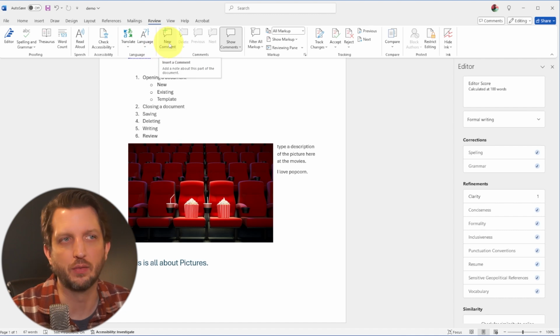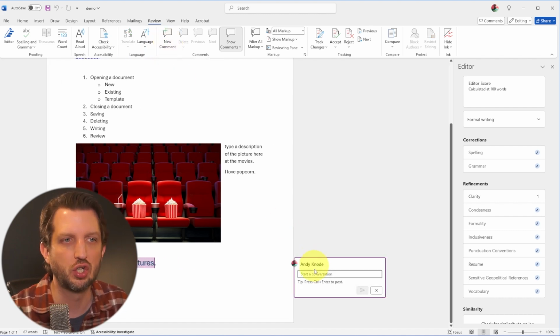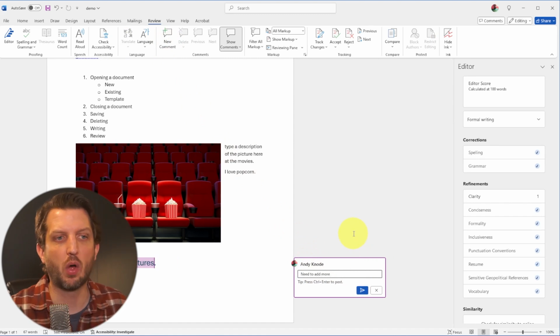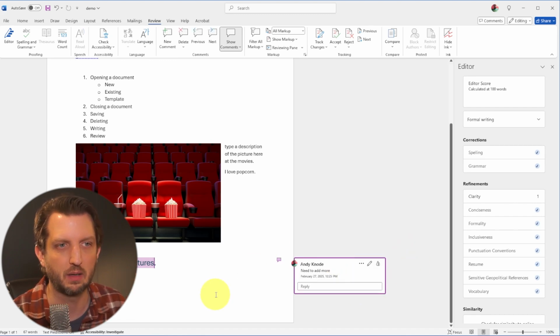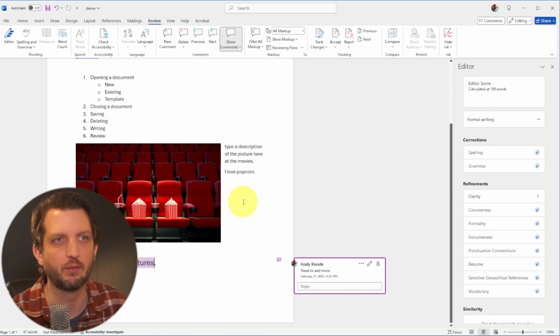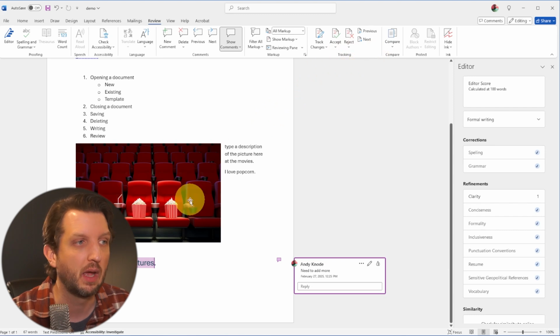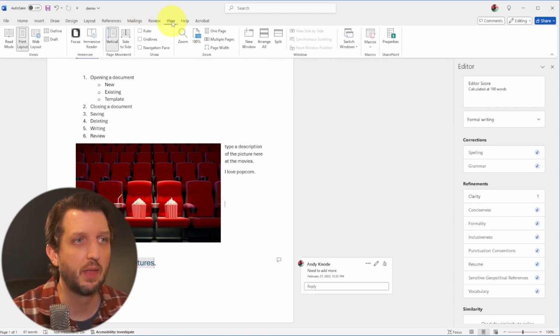You can add comments. If you're going through the document and you don't want to change specific things, you could just add a comment and say, need to add more. So you could save all this, and it's embedded with the document, but is not written into the document. So you can go back if you're reviewing something for somebody else or in addition to, and all of that is in there.